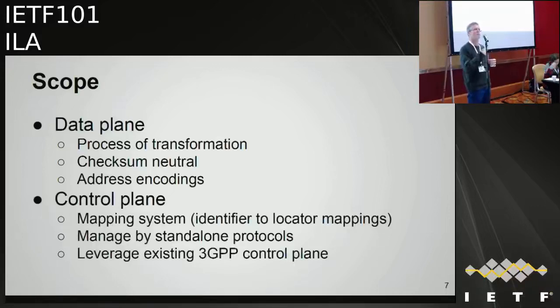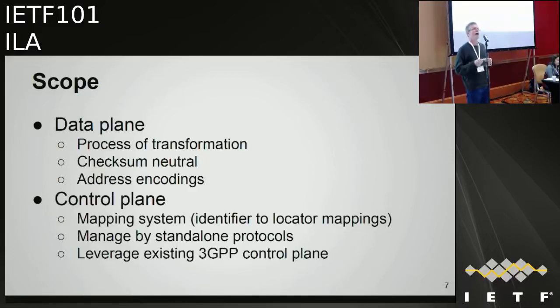So when we modify the destination address, for instance, in a packet, that in theory invalidates a transport layer checksum that's doing a pseudo header checksum. We do want to keep the checksum correct at all times in order to satisfy, say, some intermediate device actually checking the checksum. So there's a relatively easy mechanism. I think it was invented in a routing group. It's called checksum neutral. Simple idea, look it up, but it allows us to keep the checksum valid even after address transformation. Also, the data plane has a different number of address encodings. When we started, we kind of assumed a 64-64 split, so 64-bit locator, 64-bit identifier, much like ILNP. Over time, we've kind of relaxed that to allow different encodings.